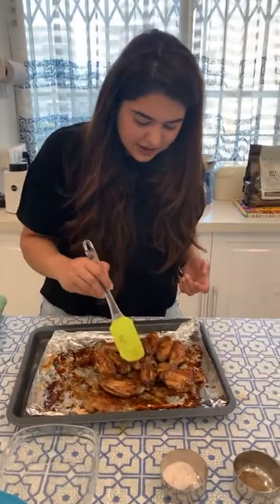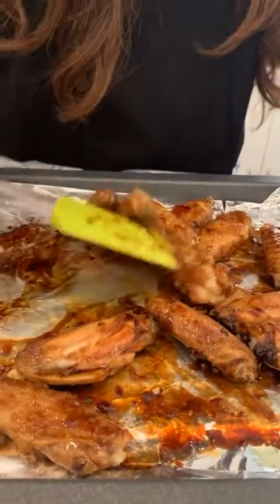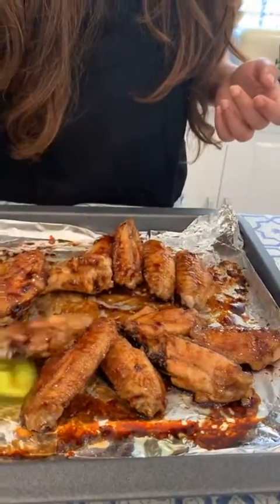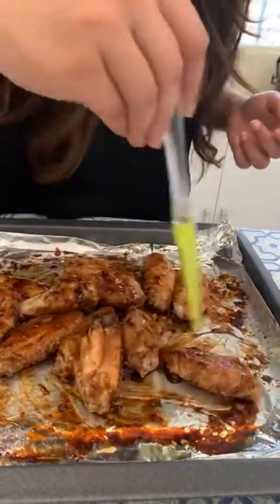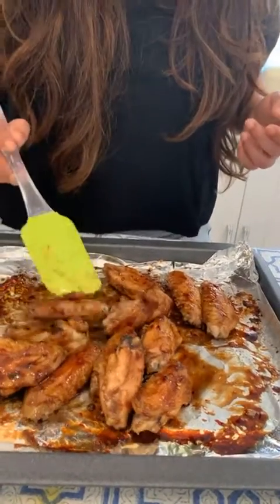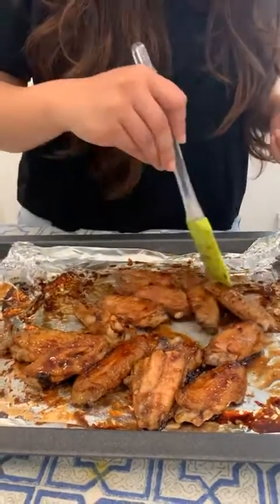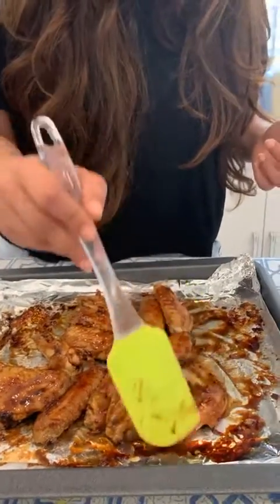So can you guys see the sauce? It's not that we made too much sauce. Just keep tossing this in. And the more you keep coating this, the stickier it gets, and it actually holds onto the chicken rather than falling off and being a very loose sauce. So my wings are actually done because I've turned up my oven and these are done.